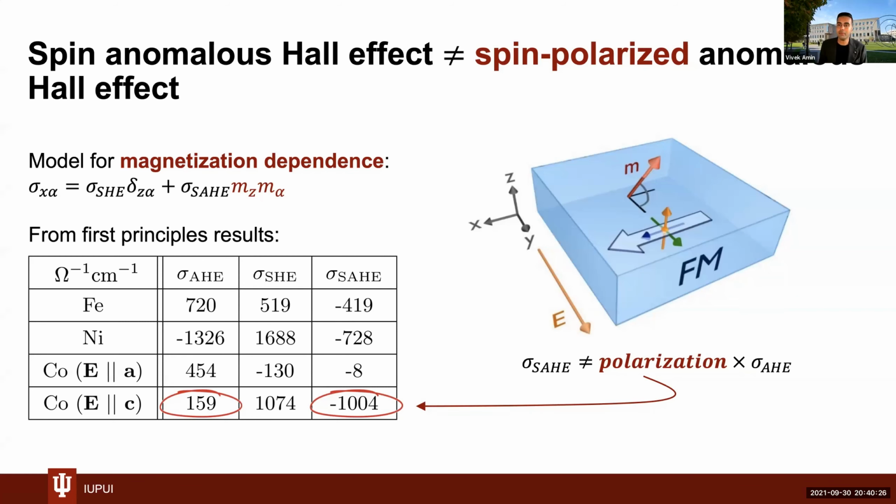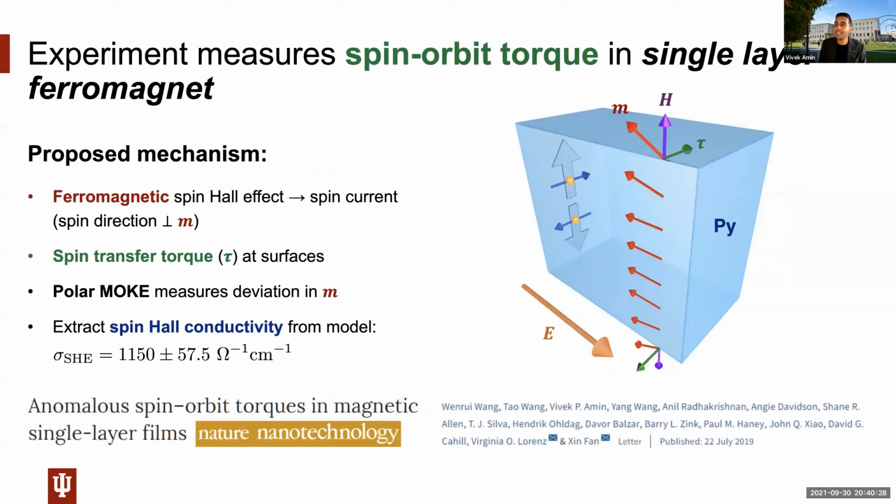So this was an experiment trying to see if we can measure the torque that arises from these spin currents that are generated within a ferromagnetic material. So in order to do that, we looked at a single layer material. So this is a 32 nanometer slab of permalloy, which is capped by oxide layers. So what this does is this takes away the heavy metal that can generate a torque from the spin Hall effect, or an interface with strong spin-orbit coupling. So we can just focus on what the ferromagnetic material itself is doing.